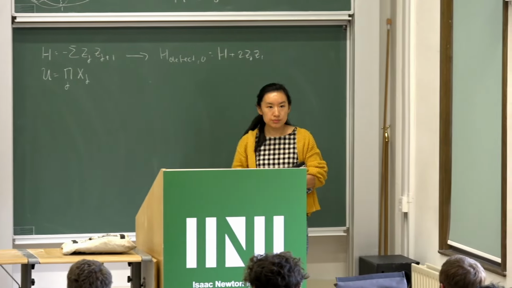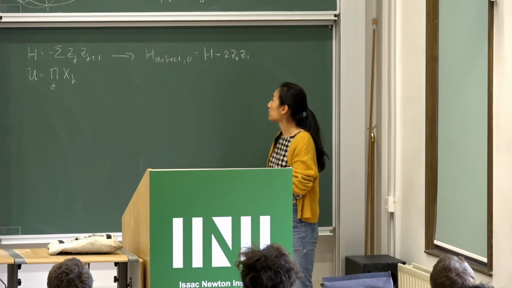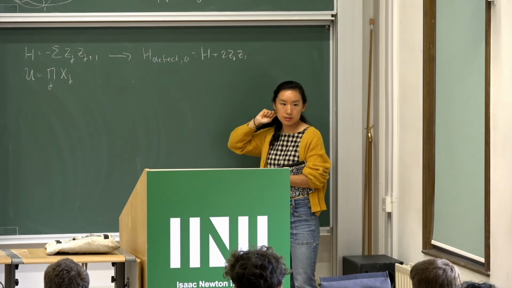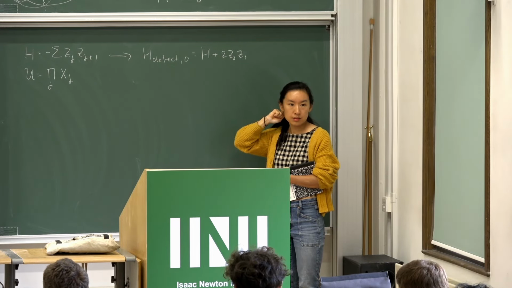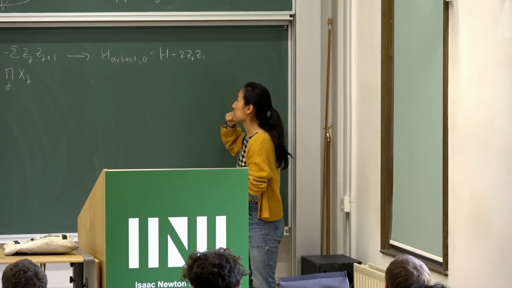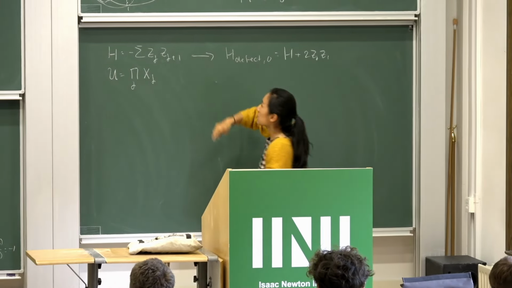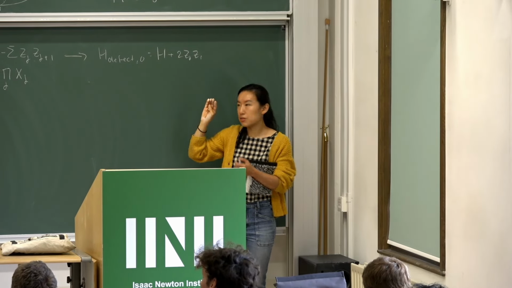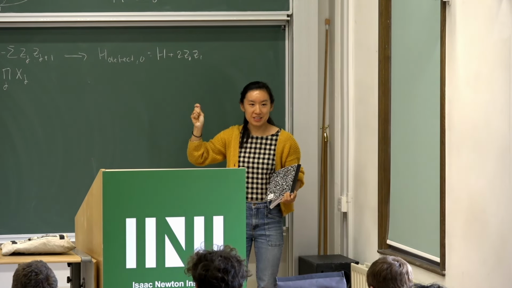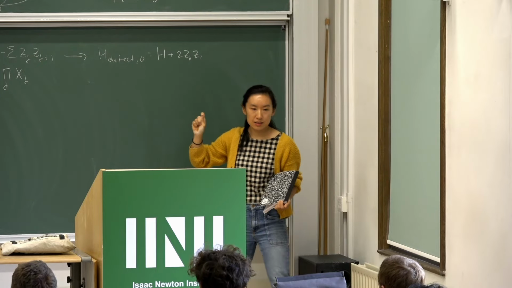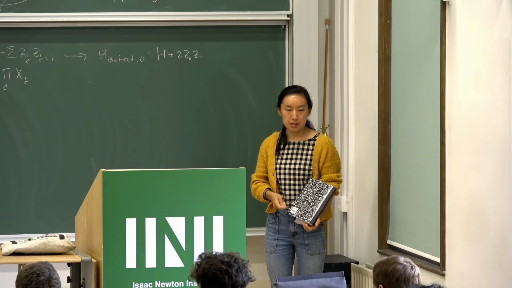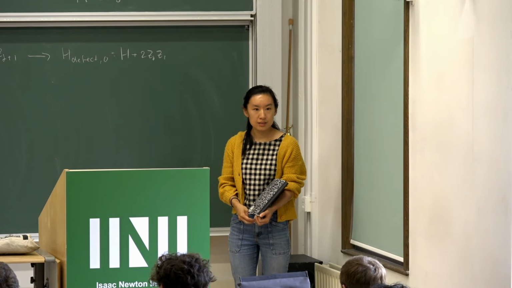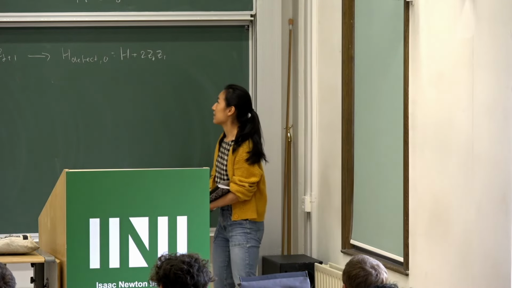Now, in the Ising example, what comes out for H defect 0 does not depend on the choice of the regions A and B. So as long as the regions A and B and the intersection of A and B are all large compared to the range of the Hamiltonian, then there will always be one Hamiltonian term that has a flipped sign. It will only have one coupling that flips the sign. Is that your question? That's a computation. Yeah, you can show that.